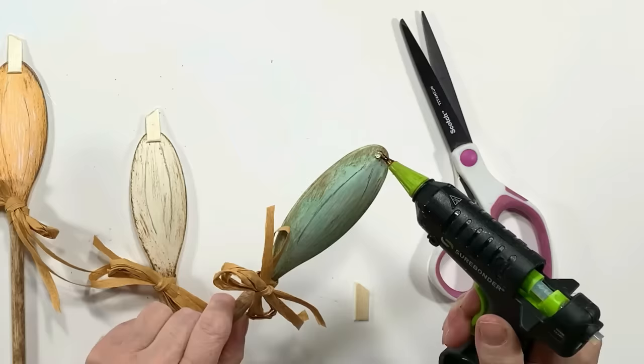But here I am taking the Dollar Tree Spanish moss, and I'm just kind of forming it into like a little bird's nest, I guess. I decided that moss in between each one of these little pumpkins would be so, so cute. So I'm just kind of making it thin enough so that it doesn't tilt the pumpkins, if that makes sense, because I want to make sure that they're nice and flat. So I just kind of made it really wispy there. And I'm going to do this in between the orange and the green, and between the green and the cream colored one as well.